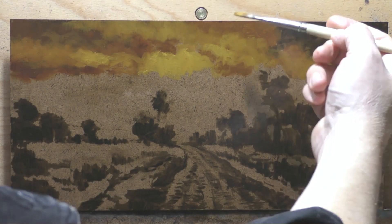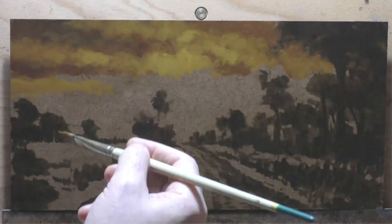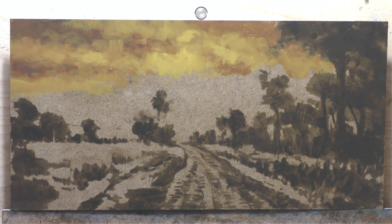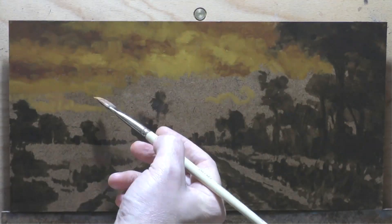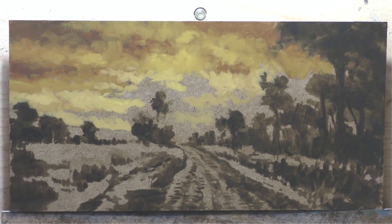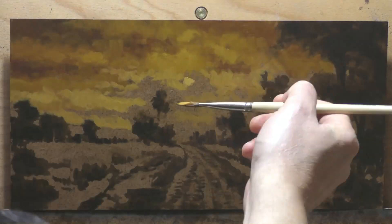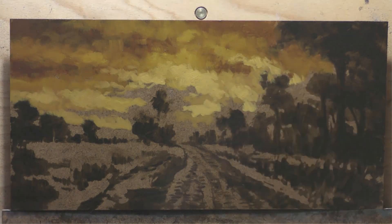That effect really disappoints me. There's actually a whole reason I stopped using black altogether — black can cause a delaminating issue while you're painting because it takes forever to dry. This was a burnt umber base, and I hadn't properly reckoned with how long it had been dry — probably only a day or two. I shouldn't have wiped that oil over the top. One of the things that's really nice about a burnt umber base with a little perylene in it is there's still room to go darker.